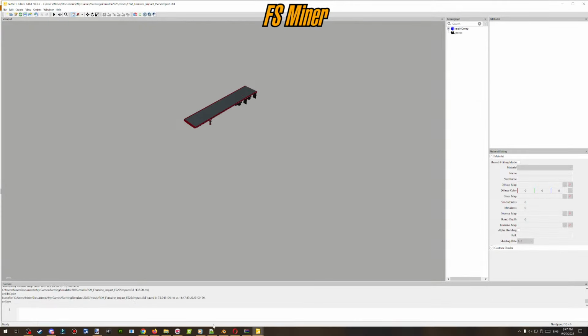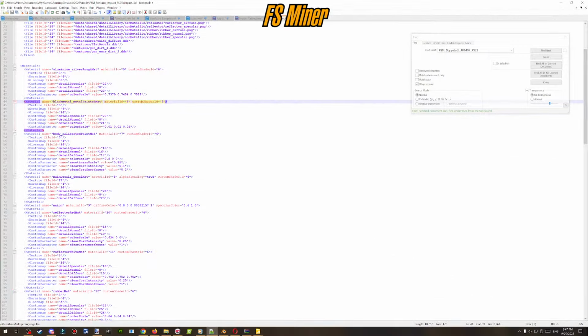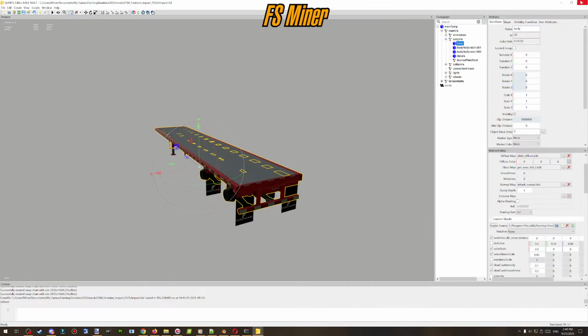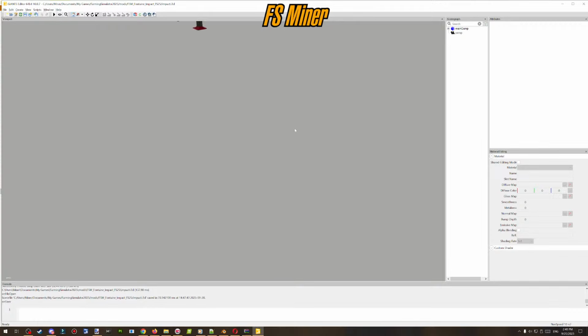So I will save that one, and if I get back in Notepad++, it will ask for a load and the error is fixed. We close that one, and now we don't need the previous file.